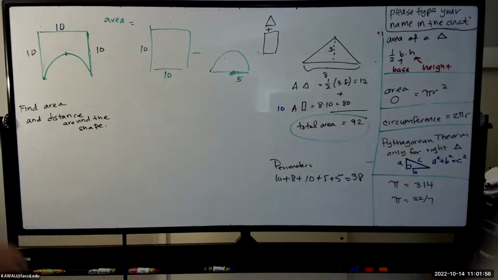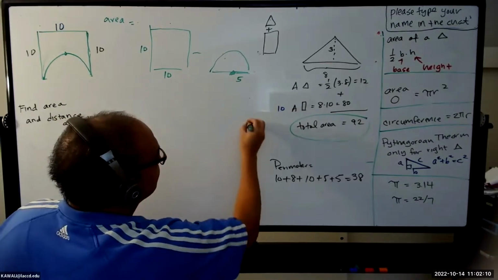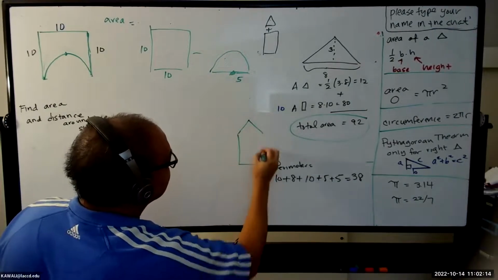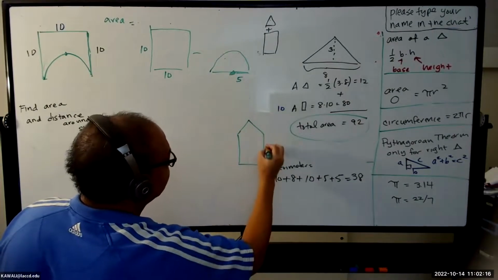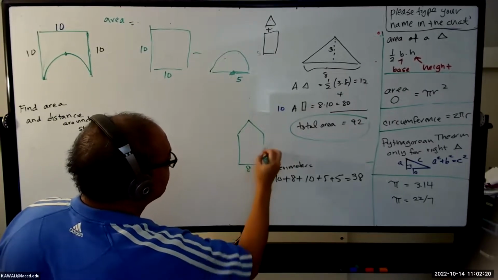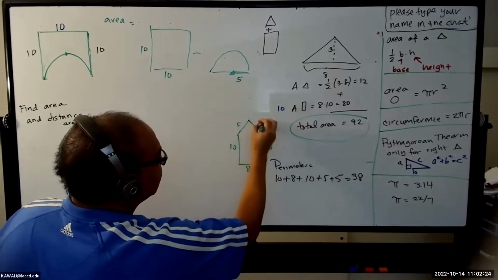Professor, I'm sorry to interrupt. I have a question. I'm confused right now. A little bit. The previous one uses perimeter 10 plus 8 plus 10 plus both 5. Where is the 5 coming from? Okay, so it looks like this, and then we have 8, 10, 10, and then this is 5 and this is 5.